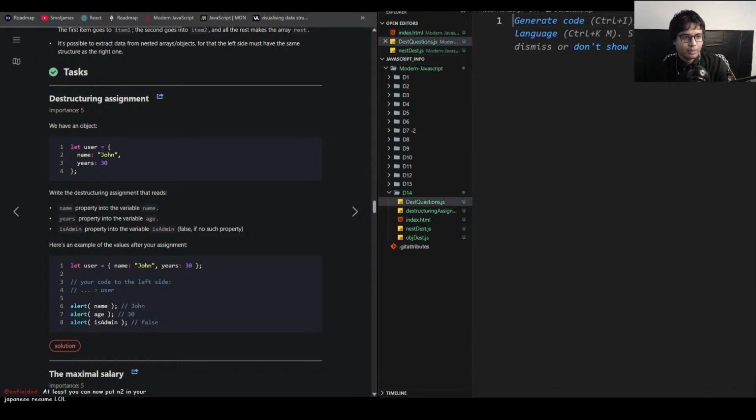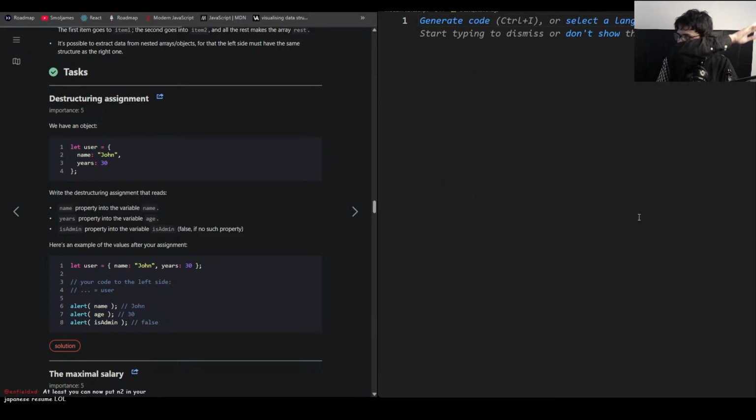I don't know, where do people get that confidence? Even if they can't say hello, how are you in Japanese, and they put N2 and N1. I don't have that confidence. Who laughs like that, man? Fucking asshole.